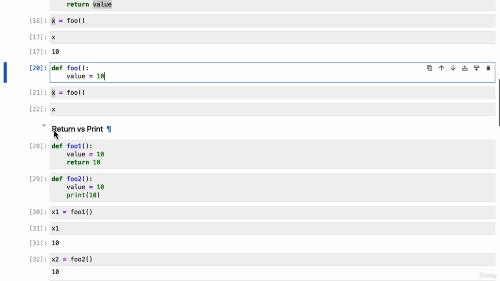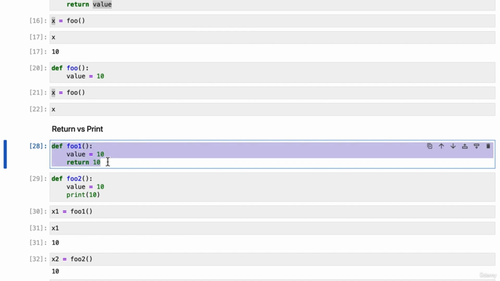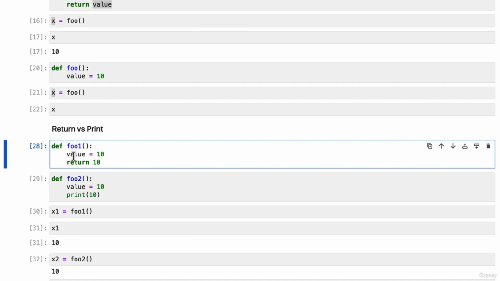So that brings us to the issue of return versus print. This function here, foo1, has this value variable declaration, and then it returns that value. It should be value, not 10. So it returns 10 basically.